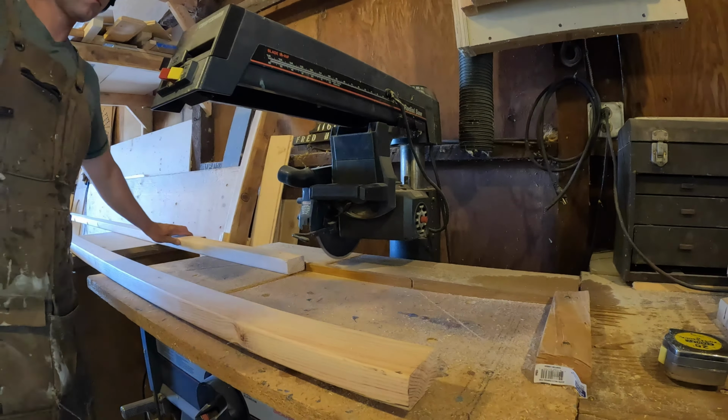There we go. I had that on the wrong side of that. Got ahead of myself a little bit. All right, the next step is marking this. So I put two screws through here and it catches the inside. My block goes like that. So I'll put two screws right here.